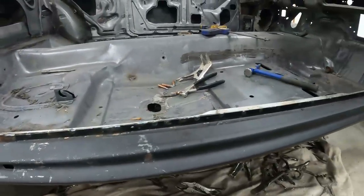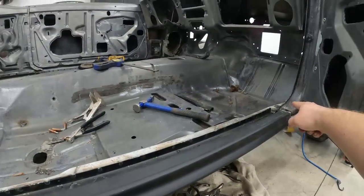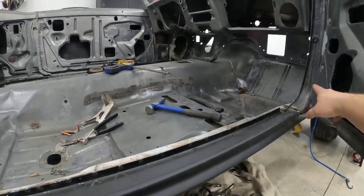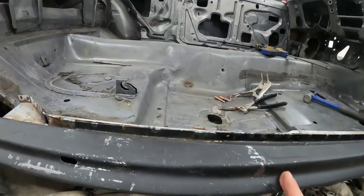So I got the rocker welded on. I started with this flange, then I worked on the bottom flange, worked in a little bit in the front, and then worked on my splice right there, filled all that in. Now this thing needs a good bit of grinding, which I'll do off camera, but I'm pretty happy with it.